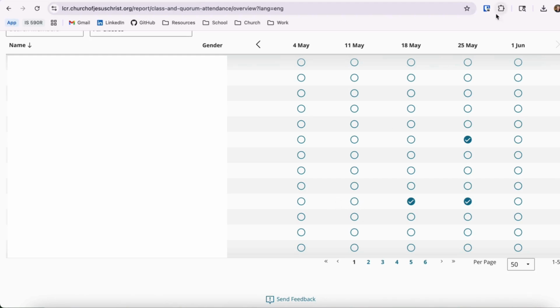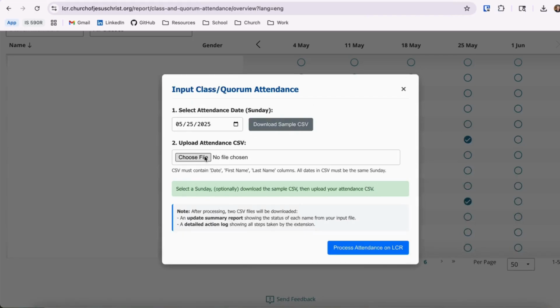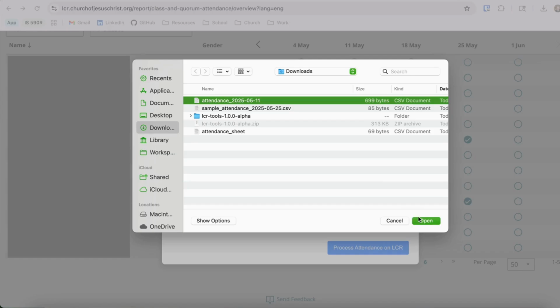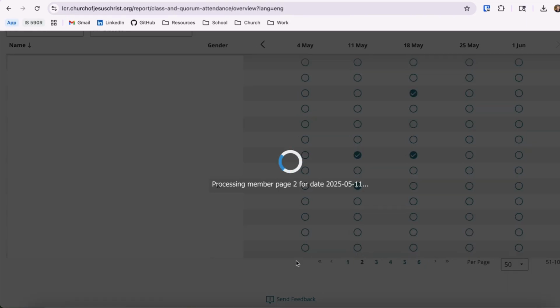So we've unchecked that. We can go here, LCR Tools, Input Class and Quorum Attendance, choose our file, and we're going to do this one of 0511. You can see it's gone through 28 names for that date, and it's ready to process. So if we process attendance for LCR, we'll click this button. It's going to come up with this loading screen.